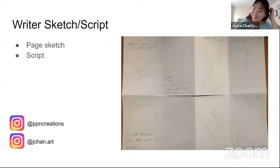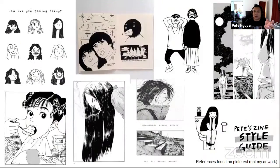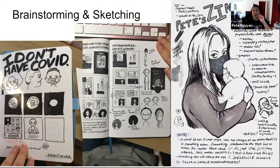Yeah, I do, because here's the thing about our process, and the synergy I felt worked with us in a sense that the way that I write, I really like the artist to have a lot of freedom, because every artist is good at different things. And so I wanted to make sure to have that freedom, but some artists don't like that freedom. And so I would have to be more detailed. And so luckily for me, Joyce relishes that kind of freedom, right, Joyce?